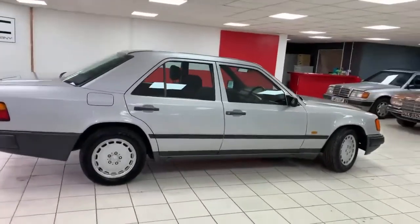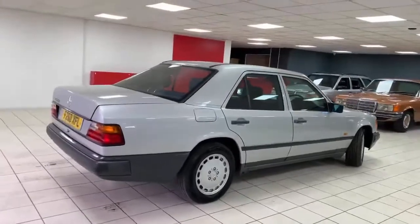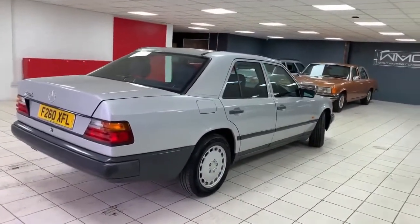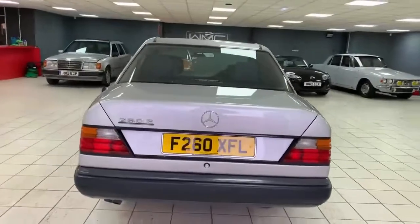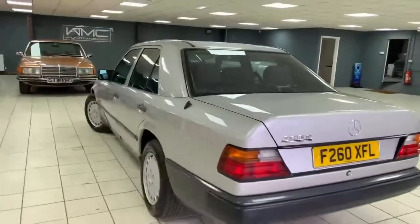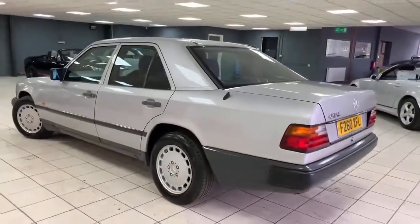It's not, you know, like one of those things on Bangers and Cash that might be mint out of somebody's collection. But you know what? It is a very honest, straight example of one of these cars. It's only had 2 owners from new, both ladies, and both with the same surname, so sisters. So from 1988 till 2011, the first lady had it, and then from 11 onwards, the second lady.